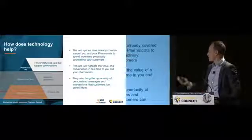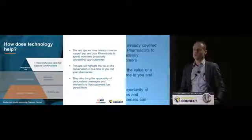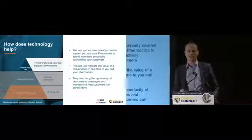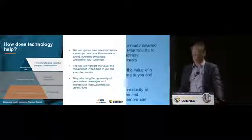I think, you know, I've kind of touched on this already, but really getting to that apex of the triangle is where you're pharmacist-led. You're down the front. You're engaging with your customers. You're helping them out, and that's going to drive loyalty, and it's certainly going to, we strongly believe, drive increased sales for your business.